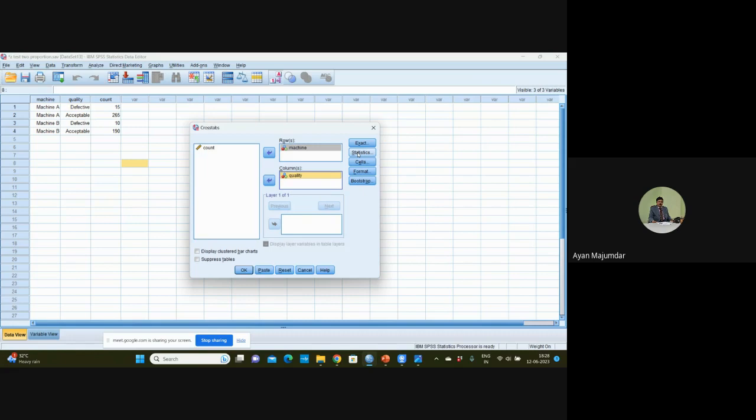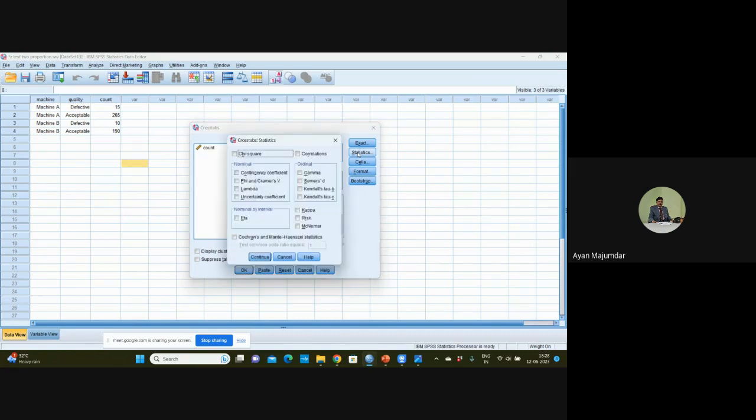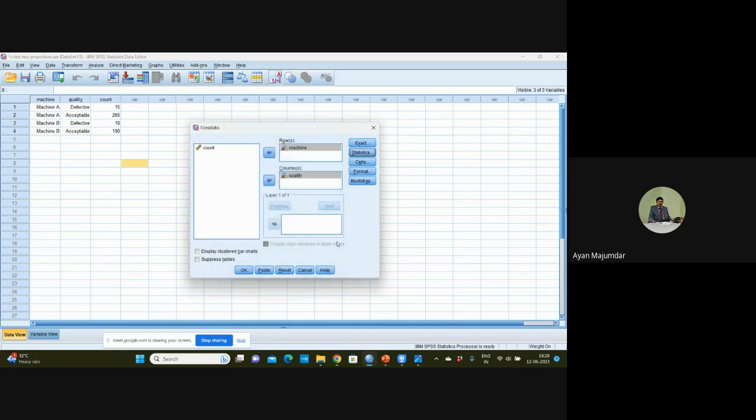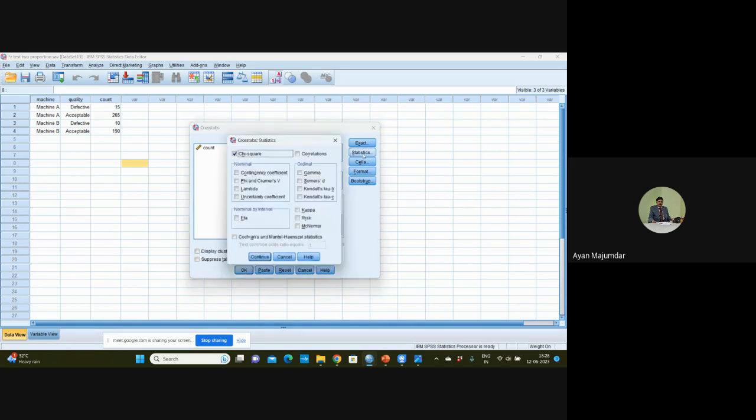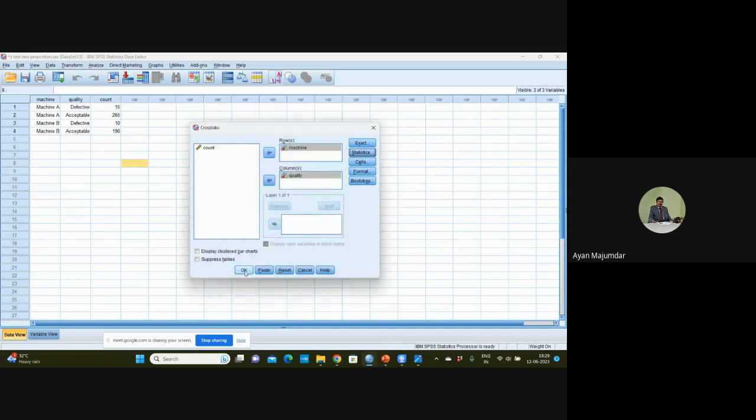We will click Statistics. In Statistics we select chi-square, and OK.